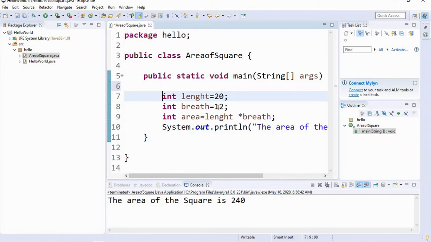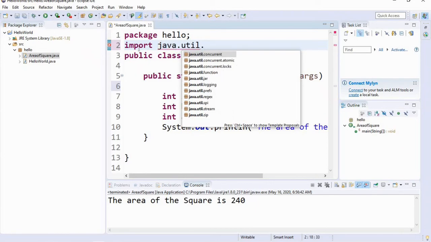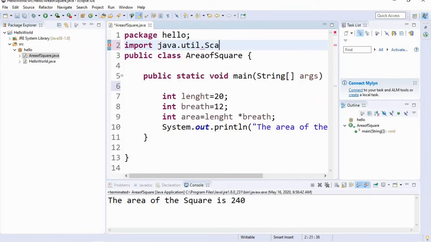So in this case, you have to import the scanner class. So we say import java.util.Scanner, capital S, Scanner. So you import the scanner class. Then when you come down to the main method, you are going to create a scanner variable and scanner object.